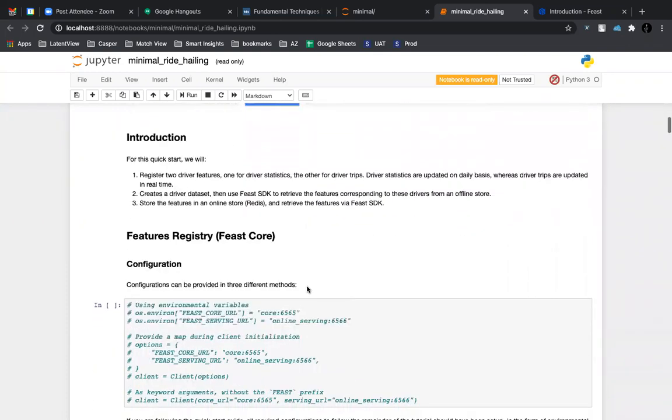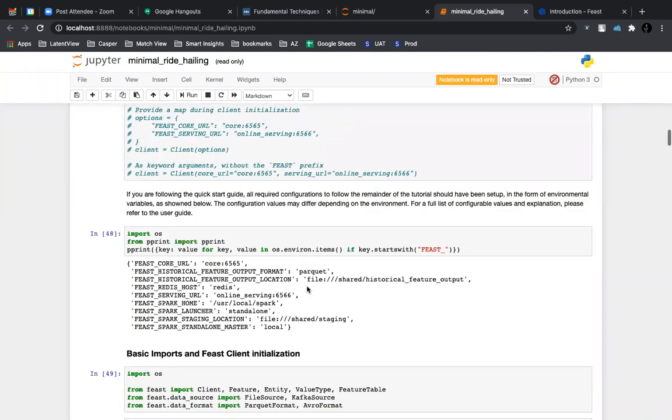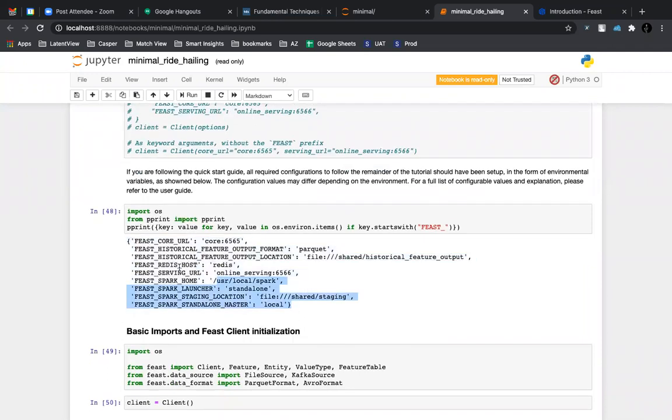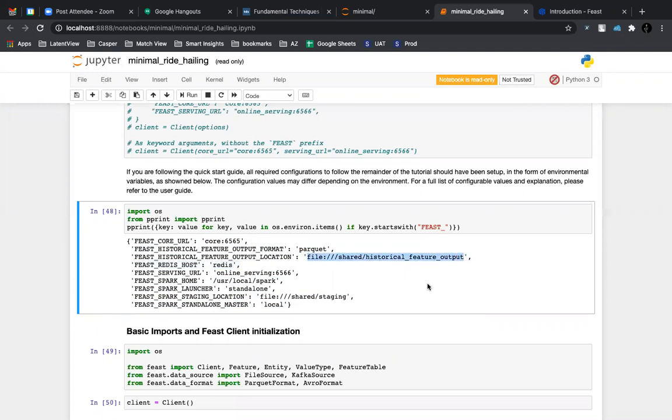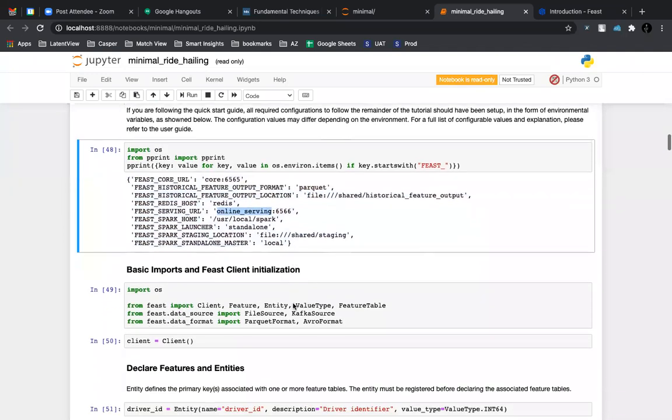As you go through this example, what we're doing is checking what environment variables are being set. When I run the Docker Compose, these are the variables which are already set, because I'm using a local setup, and I'm not using any blob storage like S3 or GCS or storage accounts. This is my local storage which is being used. If you want to use S3 for this, you can just change these values to any S3 path, and it will be able to pick it up. We don't have to do anything extra to make it work on our cloud platform. And these are the other environment variables which are being set up.